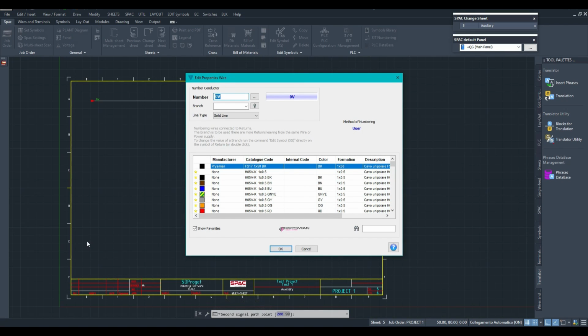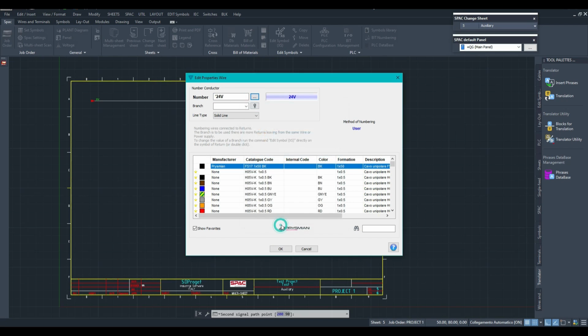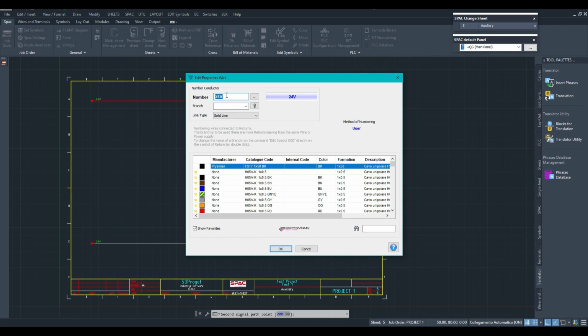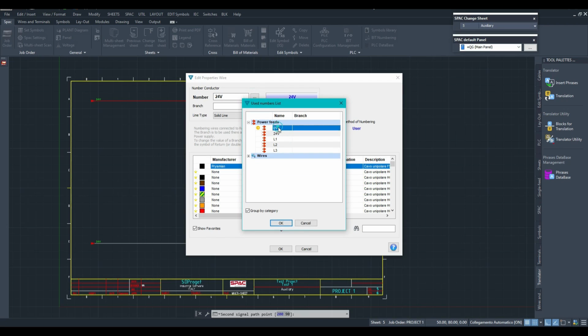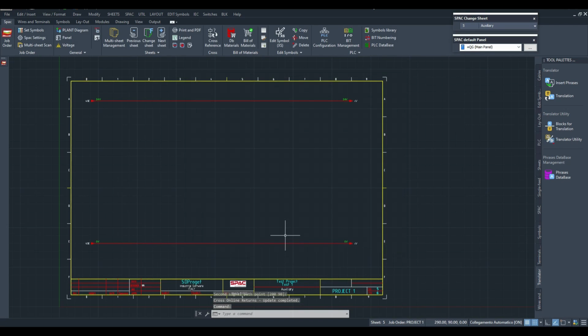It is possible to select one of the names already inserted by pressing the button with the three dots and we press OK. We see that SPAC has designed the auxiliary power supply lines with the cross-references already indicated.